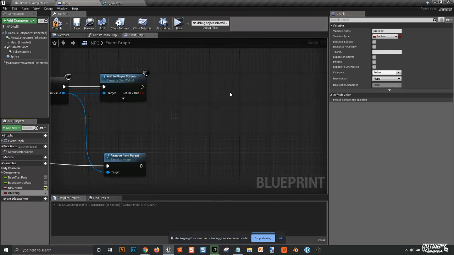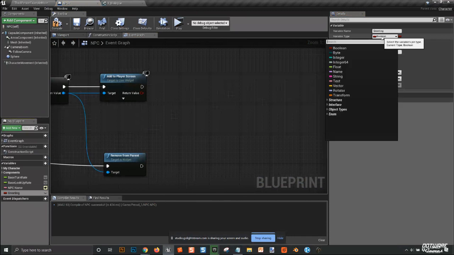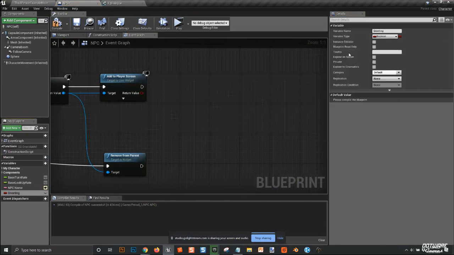Now, what type of variable is greeting going to be? Nope, not text. Everybody says text. Think about it for a second. No, not integer. Structure. Okay, the structure we just made specifically. So for variable type, look up s_dialogue. So the structure we just made is going to be our variable, s_dialogue.